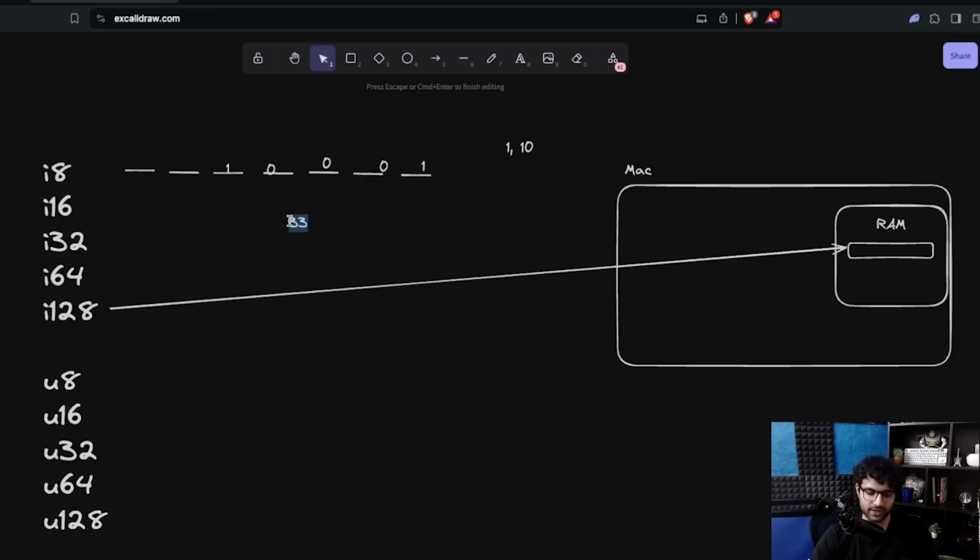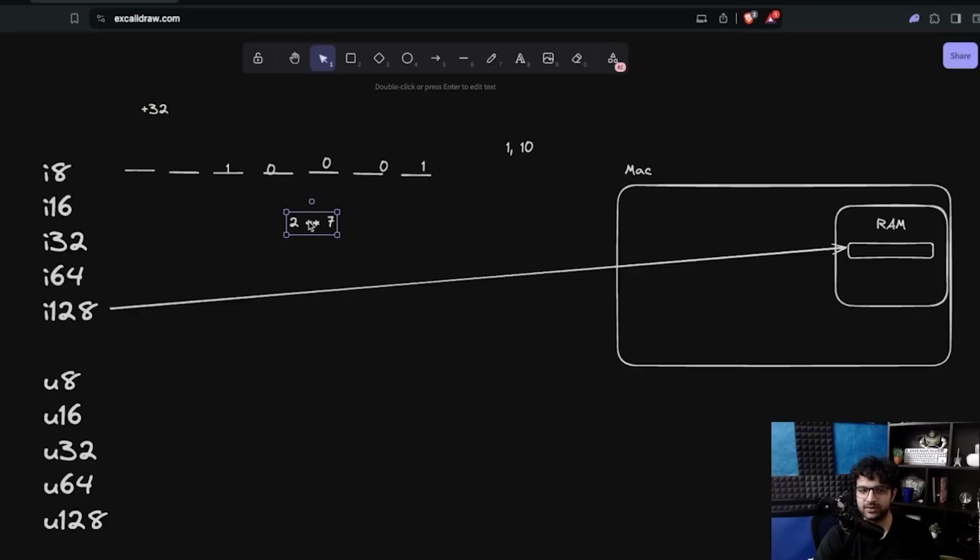It's not 2 raised to the power 8. It's actually 2 raised to the power 7, because the very first bit is reserved for the sign of the number. I can have a minus 32 stored in here as well, right? Or I can have a plus 32 stored here as well. So where would the value, whether it is a positive number or negative number, be stored? It's usually stored in the last bit over here.